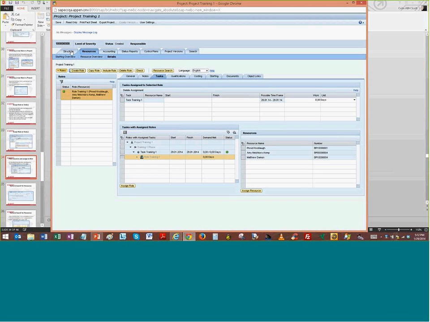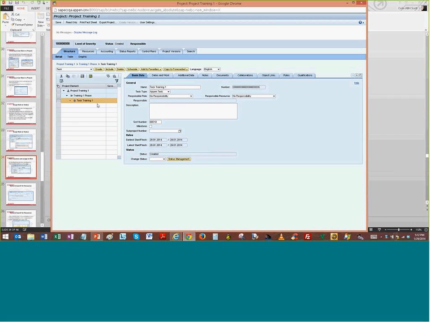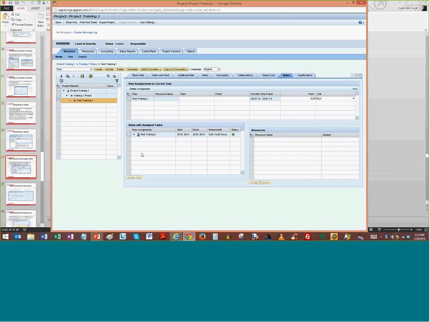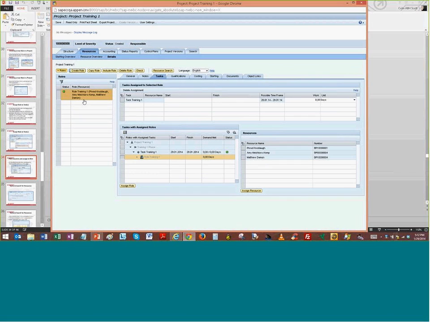Sorry, another suggestion. On the previous screen, if you have Task 1, then along the row of tabs at the end there's roles and qualifications. But this one is on the resources, not on. There it is. That one. Is that what you're looking for? Oh, yes. I'm looking for that tab. What I'm looking for also is that I've got task Training selected there, and I go to resources. I'm going to find the resources that are associated with that role. Yep. Yeah, that way you do a search to assign someone.